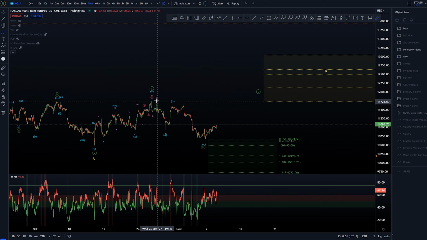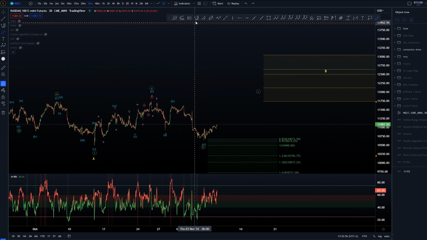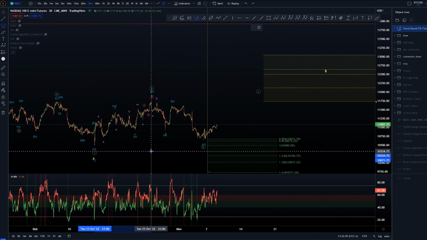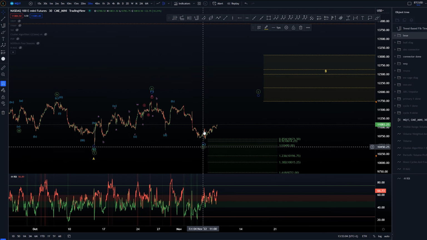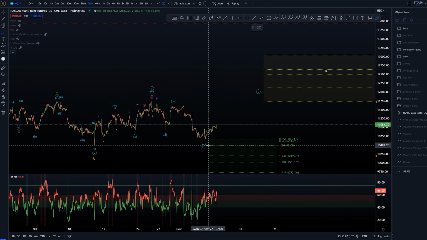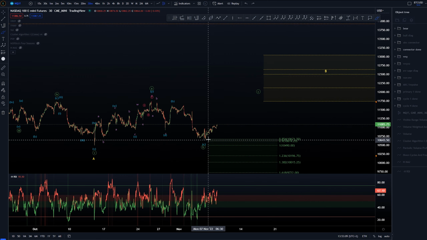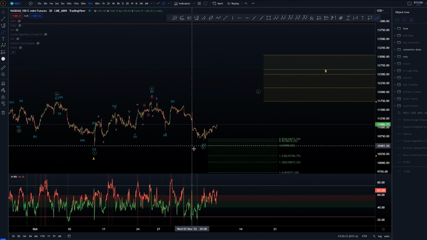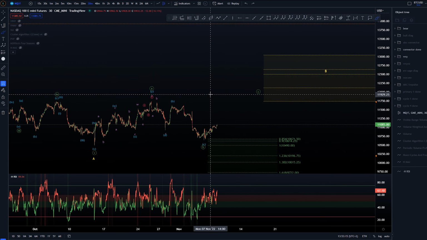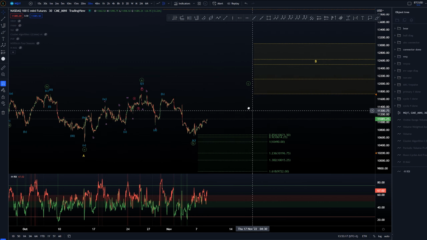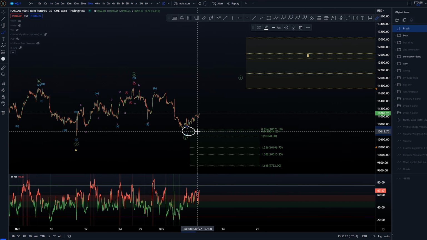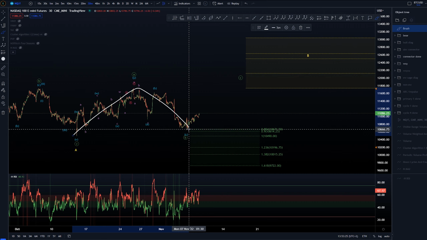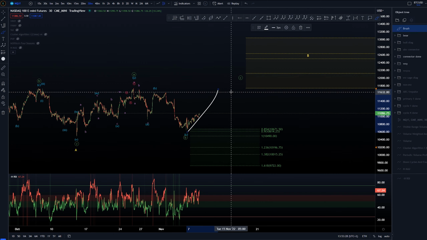Generally we want to be seeing a very much larger wave B, and at that point, when we are crossing the 1-to-1 extension in time, we could be more towards the B count, or the substructure basically. But at this moment we did not get beyond that, so it still looks like the bull count is a bit favored here. The expectation here is that we're going to be getting a C wave here, as we again retrace to around the 90% retracement, so the flat possibility here is much more possible.